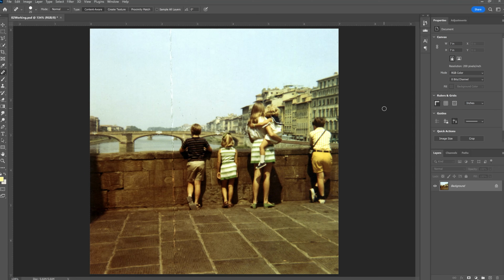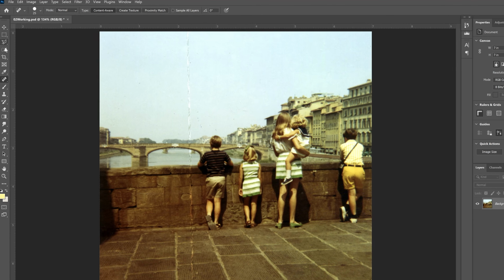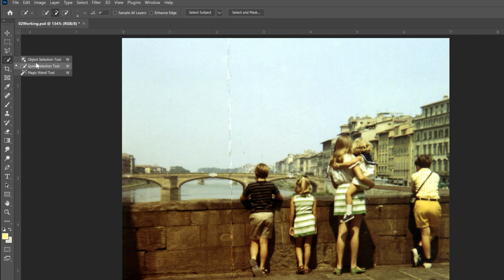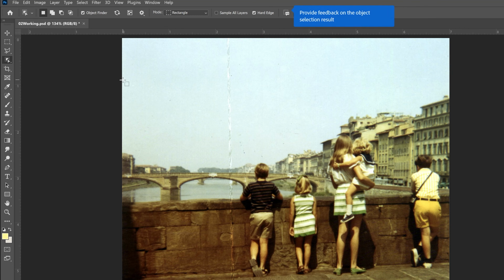So you zoom out, Control S or Command S to save your work, and you move on to the next step. Applying a content-aware patch. So in the Tools panel, we're going to go ahead to the Object Selection. We're going to click and drag out to the Object Selection tool, not the Quick Selection tool. That used to be my favorite, but the Object Selection tool has really gotten good here in the last version 2 of Photoshop. And so we're going to go ahead and select our boy.